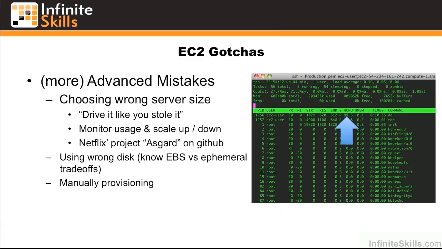And manually provisioning, again, is going to be a bad idea. If you have 5 or 10 servers, it's not a big deal. But once you get up to hundreds, you're going to want to use something like Chef, Puppet, CFN Engine, or at the very least CloudFormation to provision new servers.